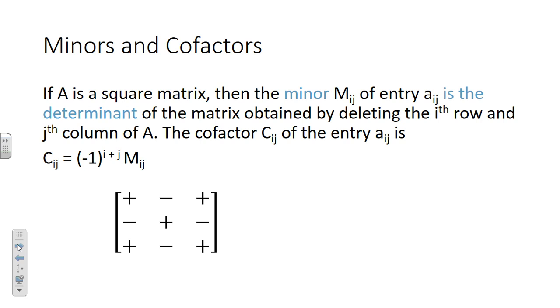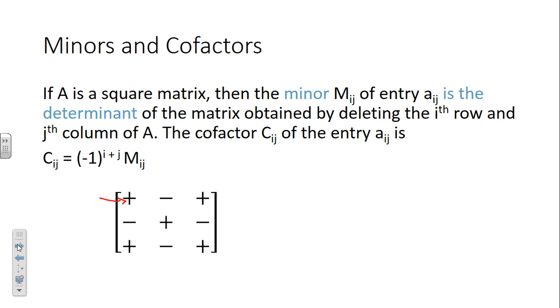So far, so good? Okay. If I'm in the first row, first column, if this is my first row, first column element, 1 plus 1 is 2. 2 is an even power, right? So -1 to an even power is a positive 1, okay? So are we changing the sign of the minor when we're in the first row, first column? No, we keep whatever that minor is. That minor is a determinant of a 2 by 2 matrix, okay? So we're going to have a number here, and if it's in the first row, first column, we don't have to worry about changing the sign, okay?